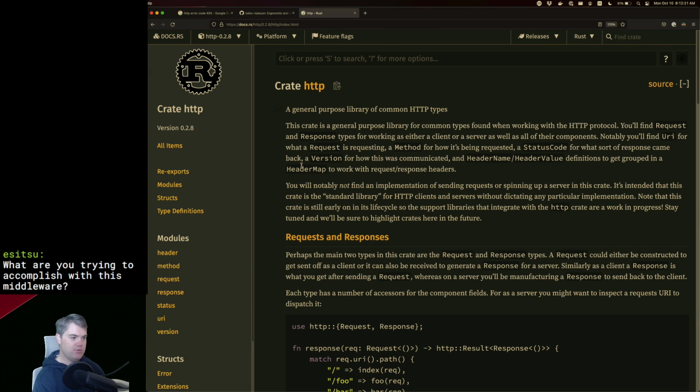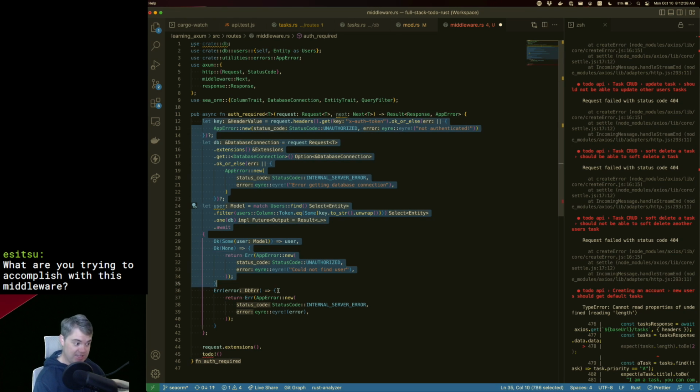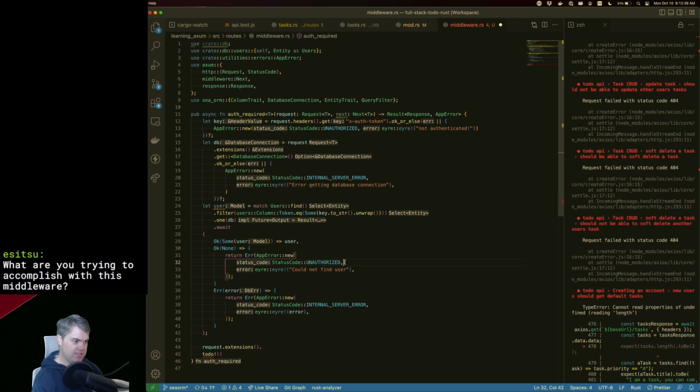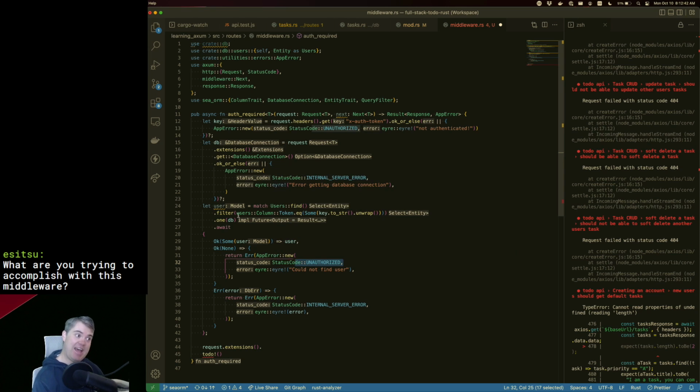What am I trying to accomplish with this middleware? So two things. First, I want to just validate that the user is logged in. If I do just this on its own, that will basically allow me to return, hey, if you're unauthorized, which is great. But it would be really nice if I could then add the user itself that we found into the request that we pass on to the next thing.